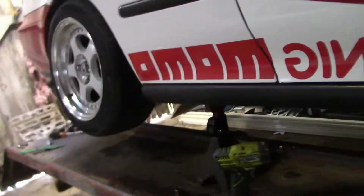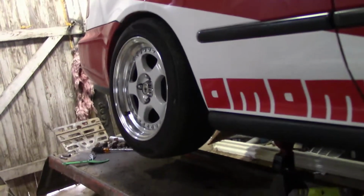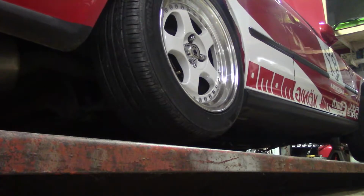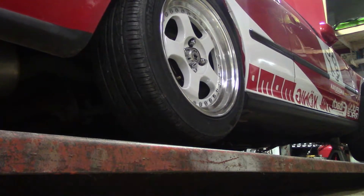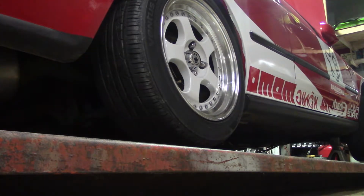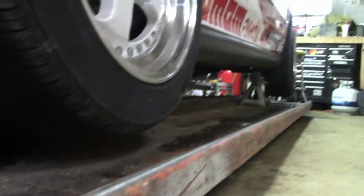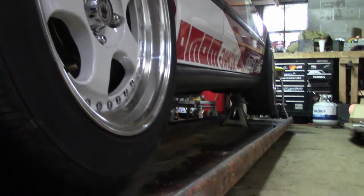But we'll go ahead and let the lift down, get this thing off the jack stands, and see where it sits at. Touch the ground. I guess because the front jack stand's still up there. Alright, well I guess we gotta do these both at the same time, huh? Okay.